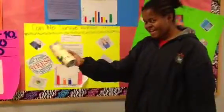Pancakes in a can. It comes with the free spaghetti pan.